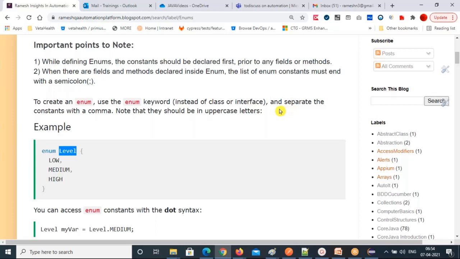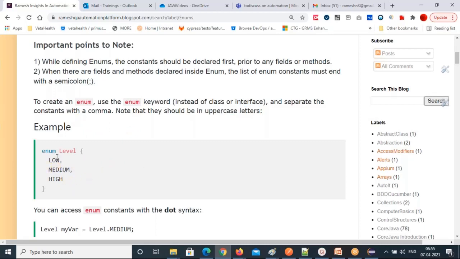Separate the constants with a comma. Constant names are written in capital letters, comma, next constant, comma. For the last constant you don't need a comma. Note that all constants should be in uppercase letters only.